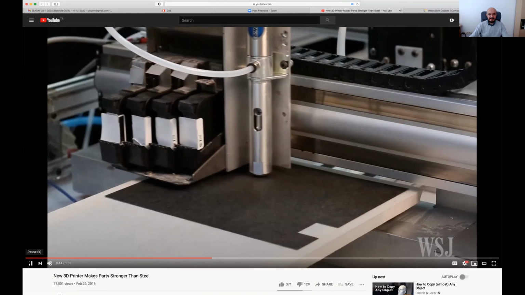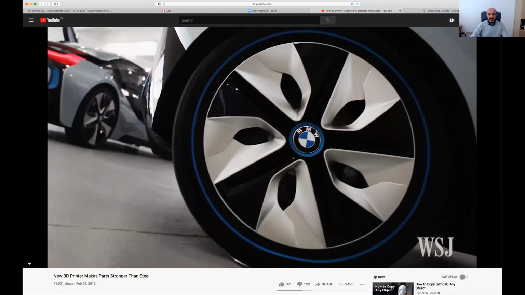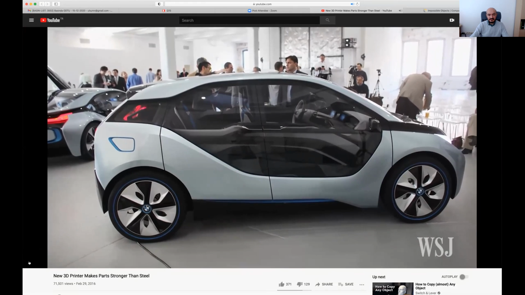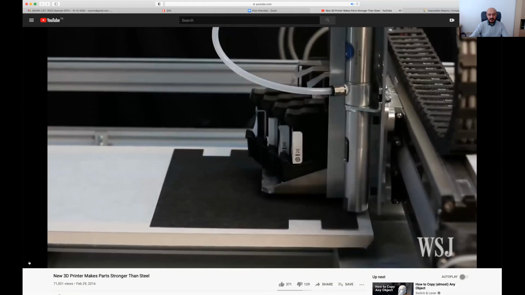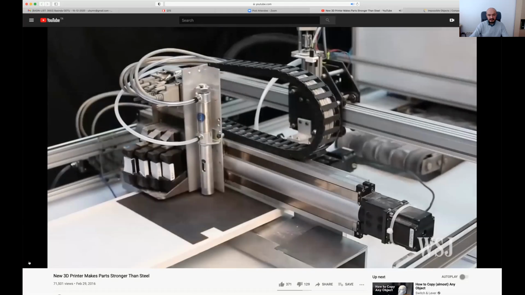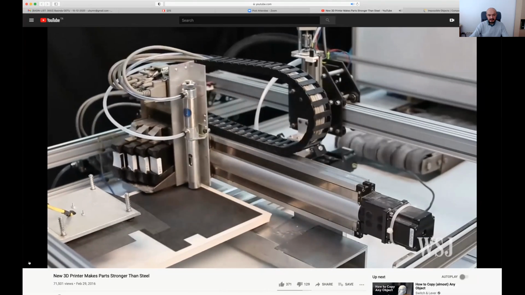Make its way into existing products. For example, right now only high-end consumer vehicles like the all-electric BMW i3 are made from carbon fiber. Unlike traditional 3D printers, Impossible Objects' machine works by printing each layer of plastic on a separate sheet of carbon fiber or another fabric, such as Kevlar, polyester, or silk.